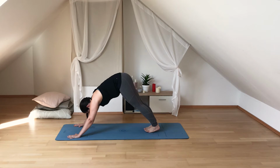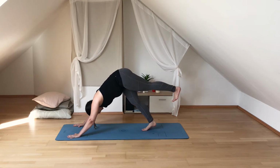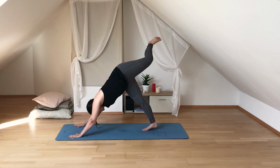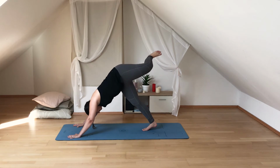Again, always option to drop into tabletop. Can do the exact same thing there. Inhale, left leg lifts high when that right foot is in our center point again, evenly distributing our weight through our two hands and our back foot. Bend your left knee, open up your hip, go ahead, take some knee circles.